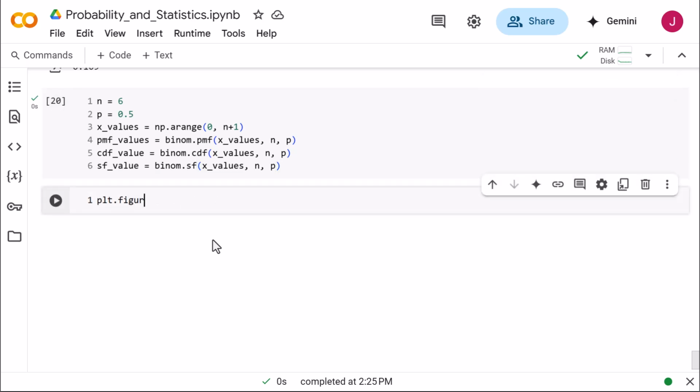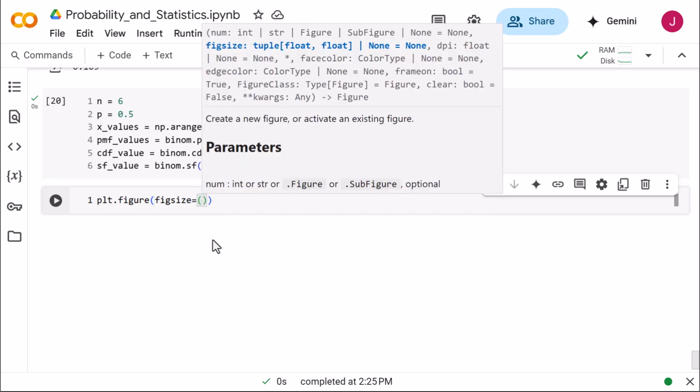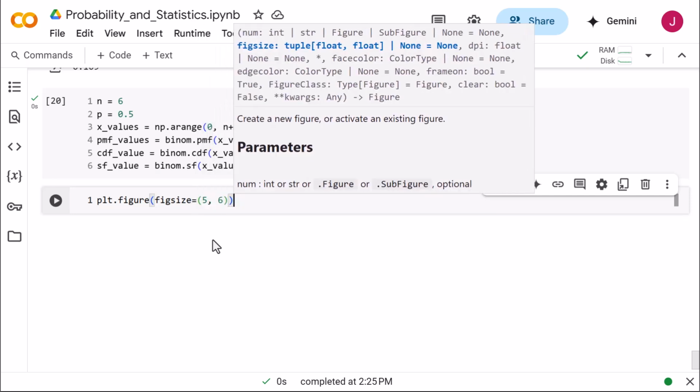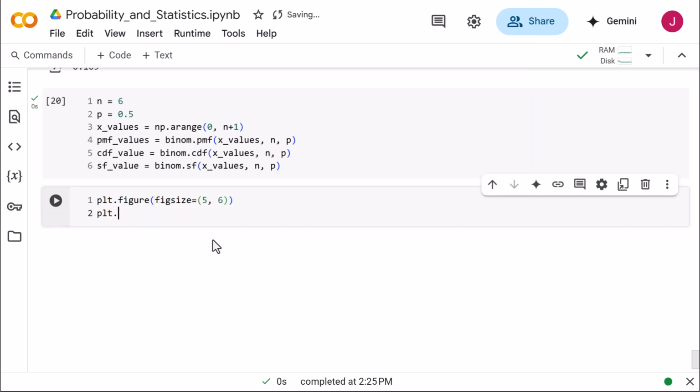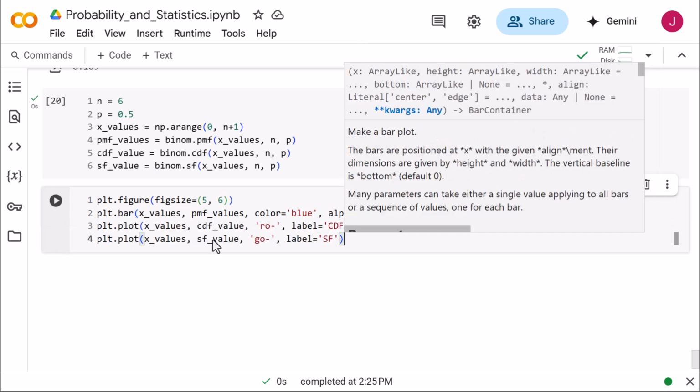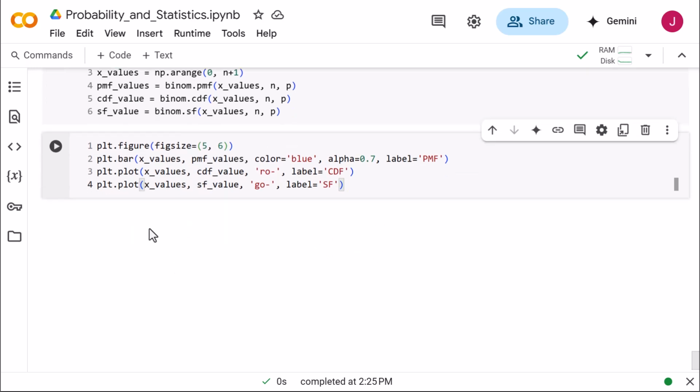So plt.figure and figsize is equal to like 5 and 5. Then here we can say plt.bar, x values, pmf values, color like blue, and alpha as the transparency is equal to 0.7, and label is PMF.